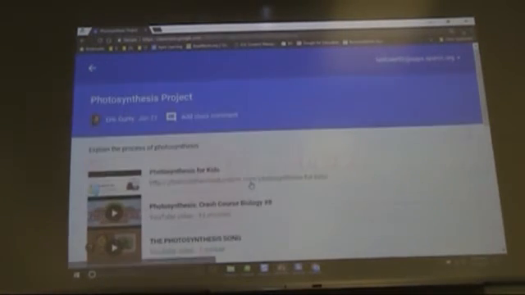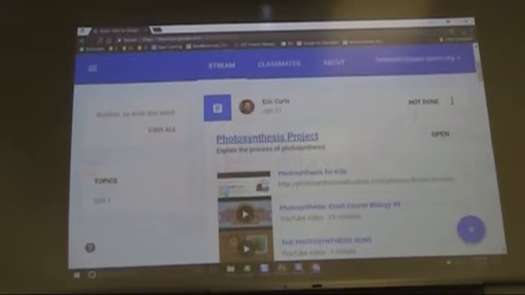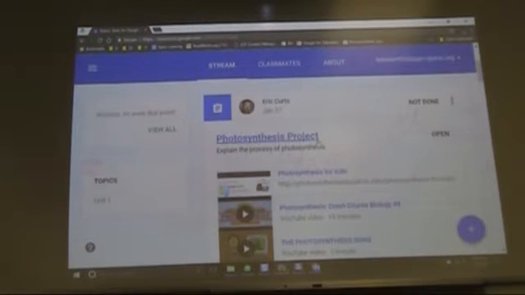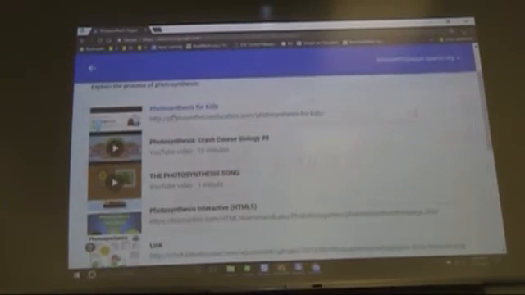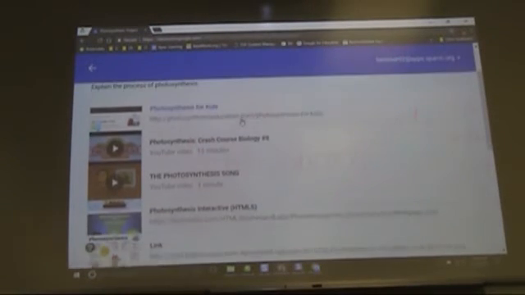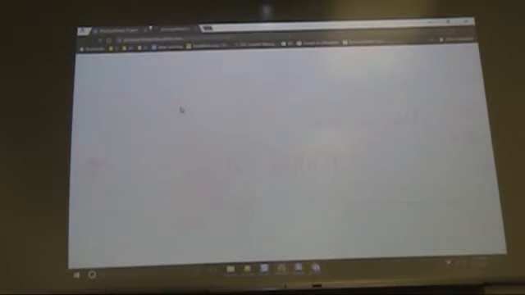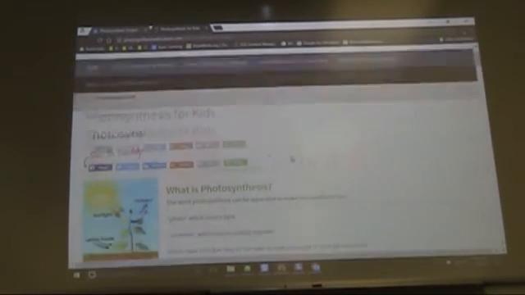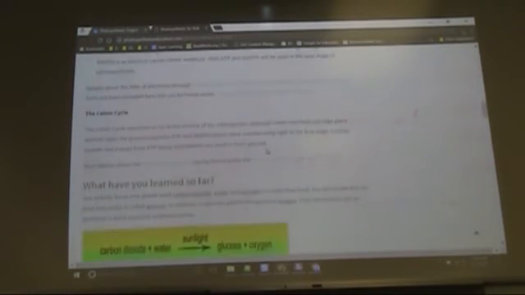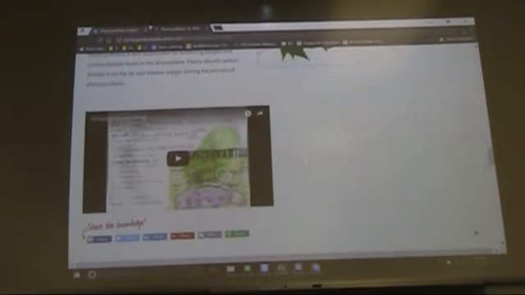This is a student activity of the photosynthesis project, and I pushed this out to a test student here. When the student goes into the project, he just sees all of the resources. So you click the project, and here's a whole bunch of samples that I attached. For example, this is just a traditional website. Nothing fancy here. What is photosynthesis? It talks you through, it's got some pictures, some links. It's just a straightforward instructional website.